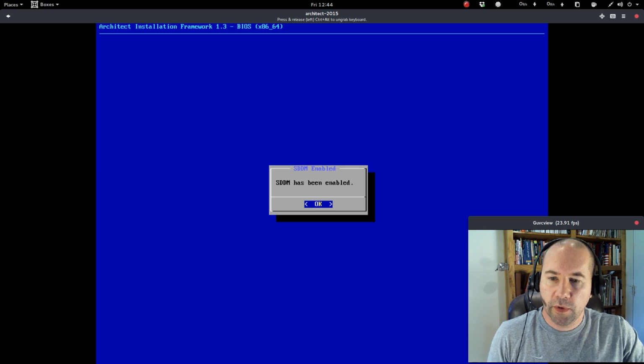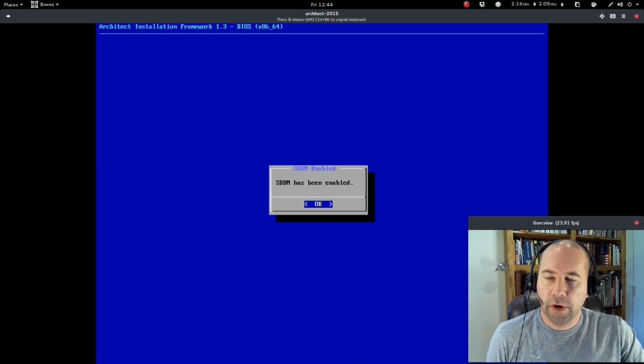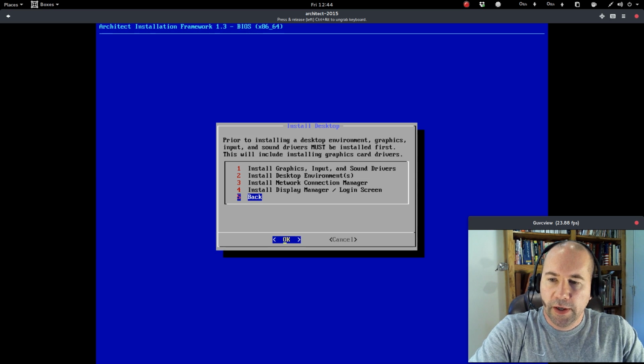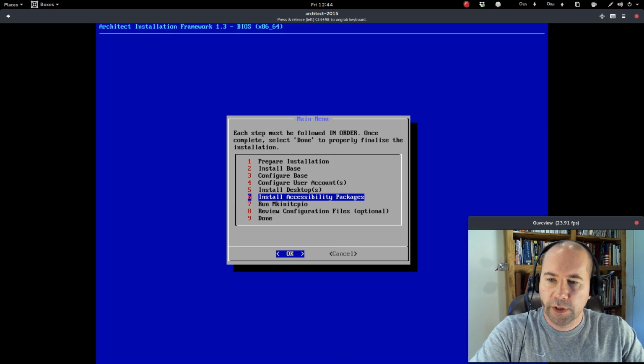All right, install display manager and login screen. Same deal here: both Gnome and KDE are going to install their respective display managers by default. In the case of the others, I'm trying to think, there's a few options. I usually use Light DM. I think Light DM is fairly flexible and fairly lightweight on the resources as well. But there's a couple of options available. All right, so we got that.